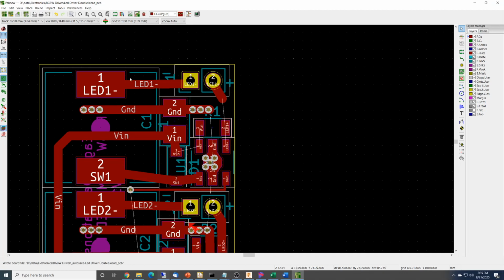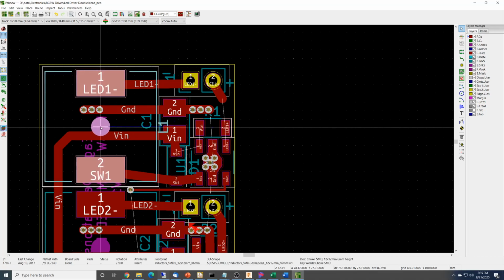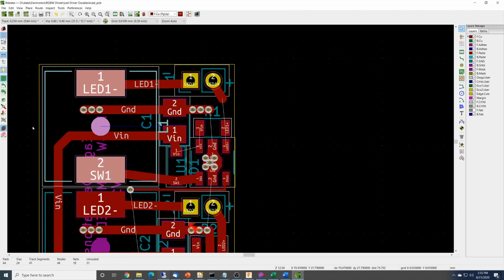Now, just to make this a little nicer, I'm going to center the inductor and give us a little space between the inductors. I think that'll just be nicer.